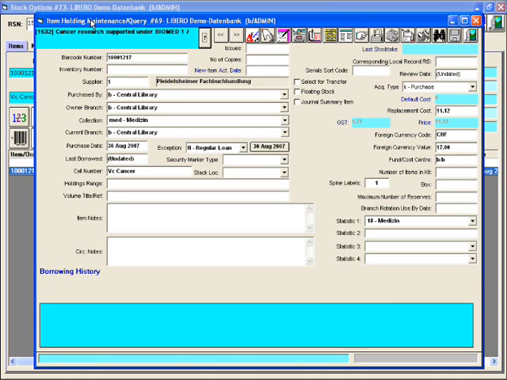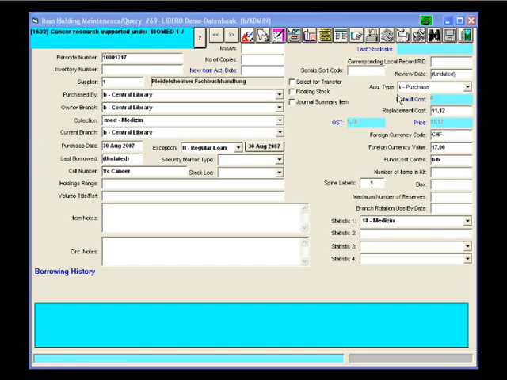And on the item holding maintenance screen you can see further details. For instance, you can see that there are several branch codes for one item. There is an owner branch, there is a current branch, and there is a branch that purchased an item. All these three branch codes will play a role when it comes to stock circulation, to item rotation, when the items travel through various locations or branches.